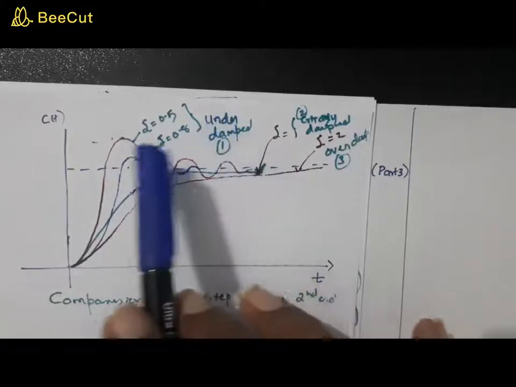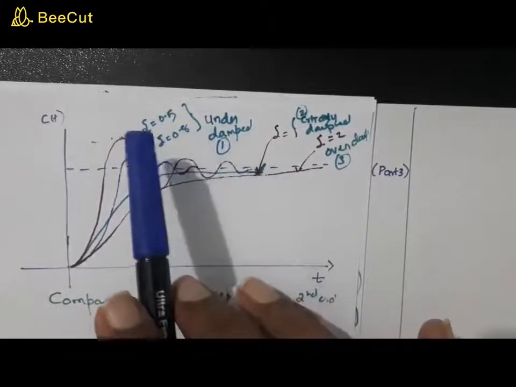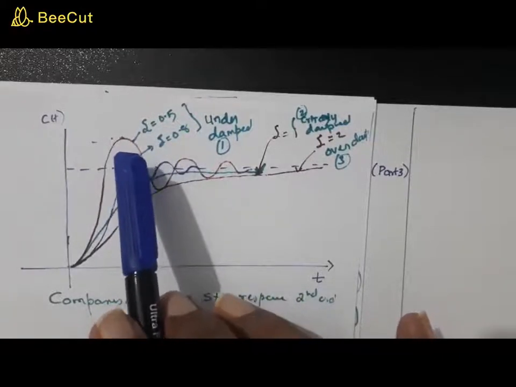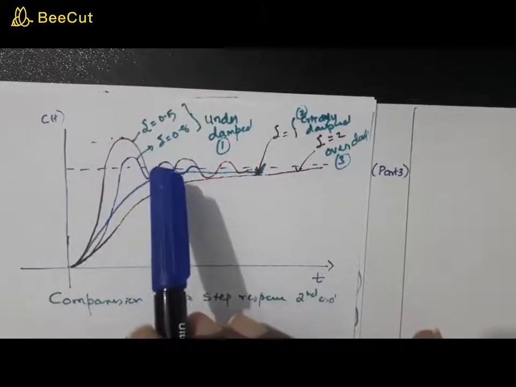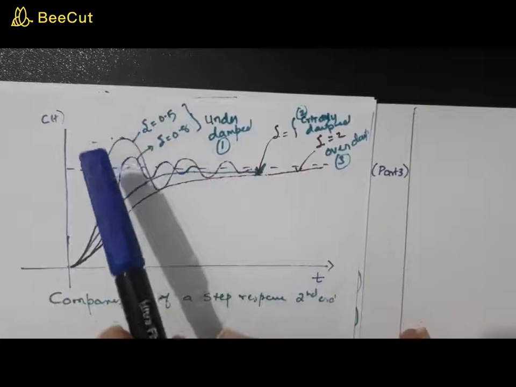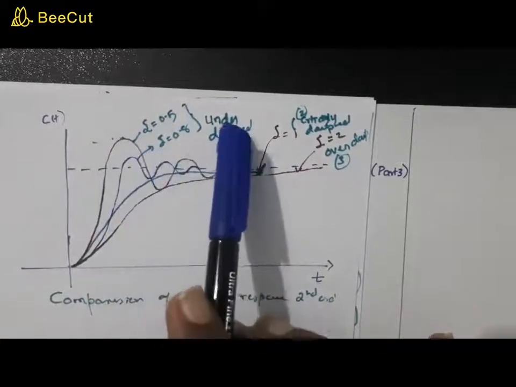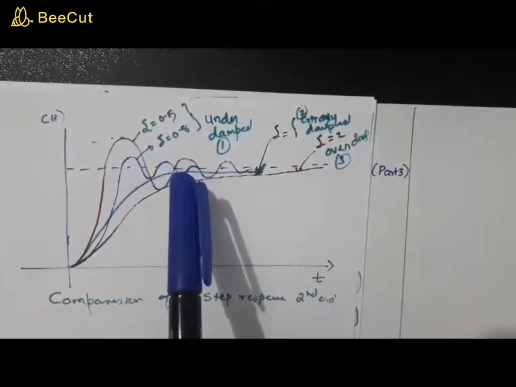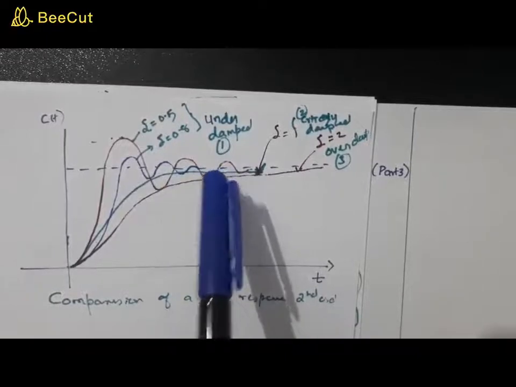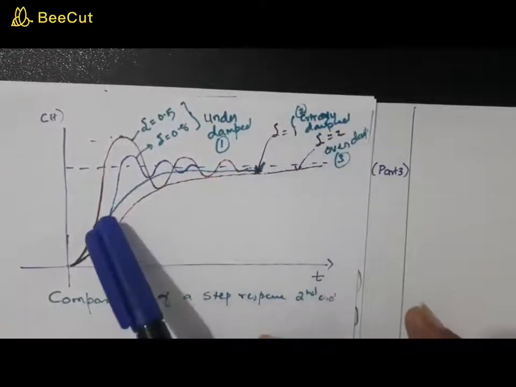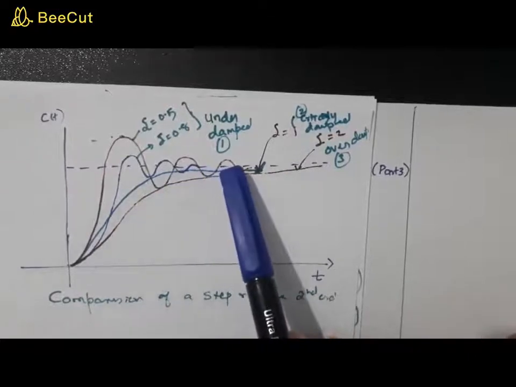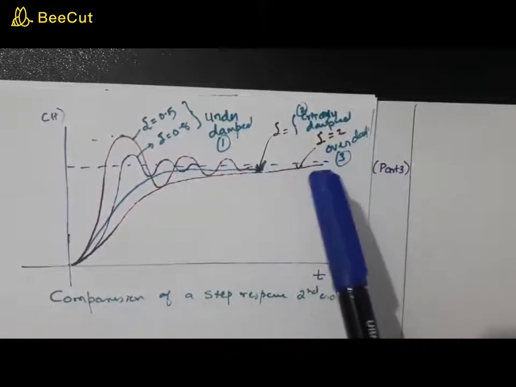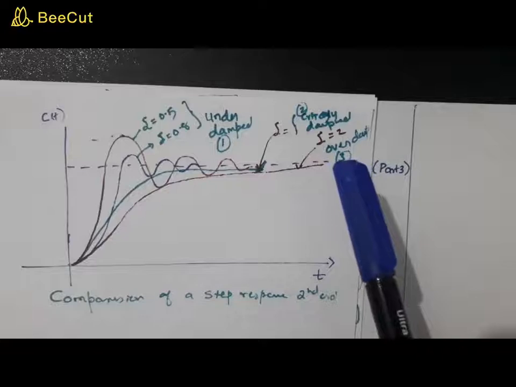It's not growing. Because of the presence of a positive zeta, the system will always be either underdamped, critically damped, or overdamped. As long as zeta remains between 0 and 1, that is called underdamped. Any oscillations will be nullified after a period of time. Now at zeta equal to 1, it's critically damped, as shown in this green line. This is just missing that oscillation, and this is a condition where zeta is greater than 1. That's called the overdamped condition.